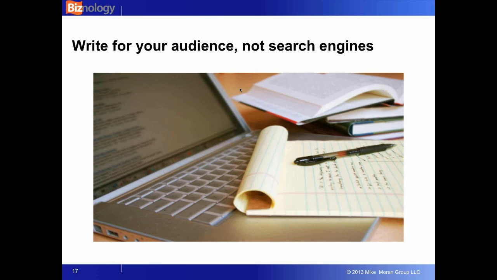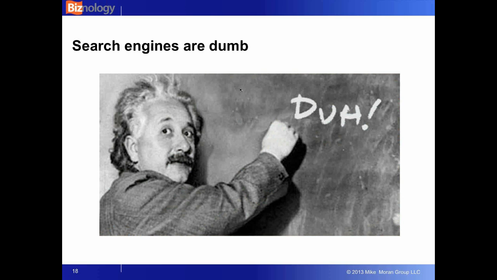Because, next slide please, search engines really are dumb mechanisms. They're really robots that kind of crawl your website to try to understand what it's about by looking for patterns in words that might describe what the patterns in words that somebody has written into a query box. But they're not the people who buy from you or even who might come back to you or recommend you to somebody else. Next slide, please.